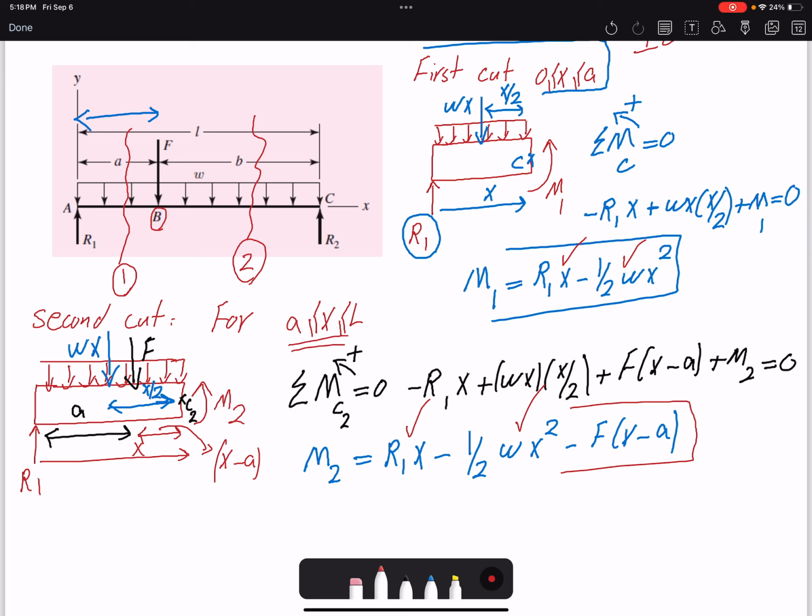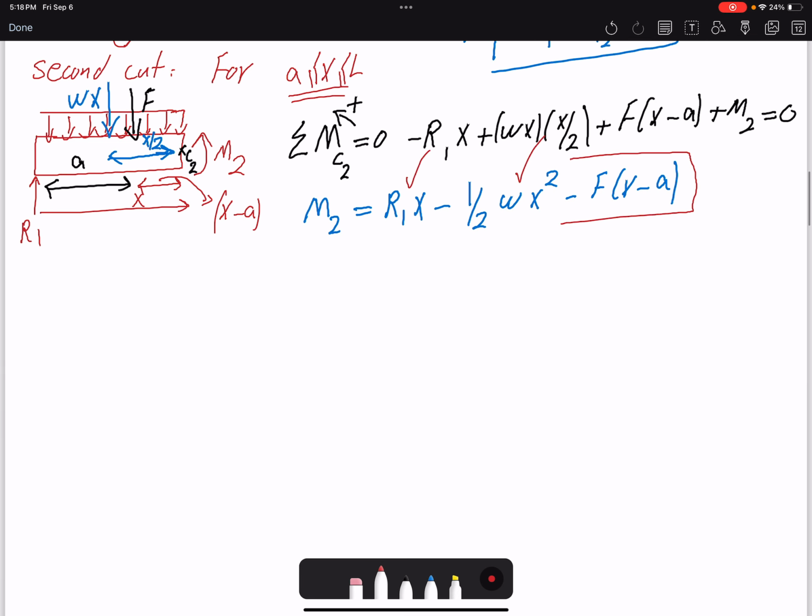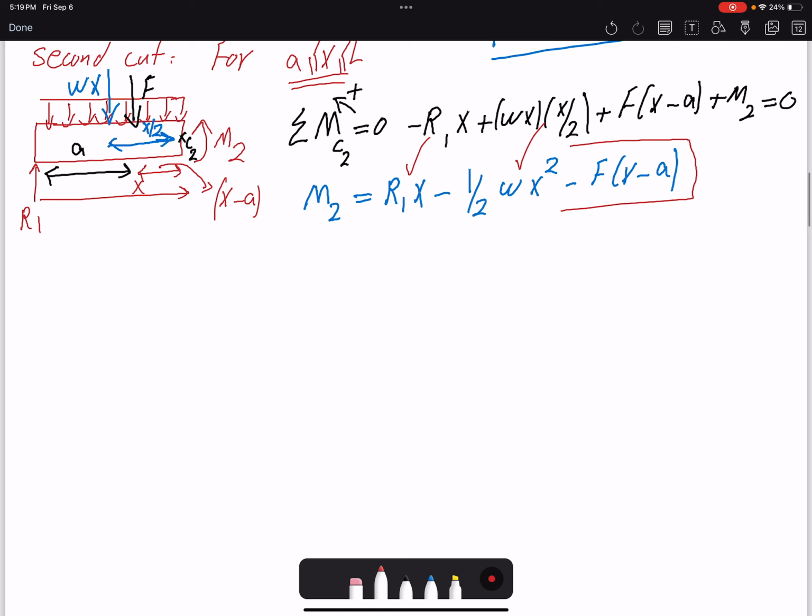So we have two moment equations. That means that we can get two deflection equations and two slope equations. There is a way to combine all of them together, but for now we can proceed with one. So let's say y double prime again is M(x)/EI. Because we have two M equations, we have to call it y double prime 1 and M1.